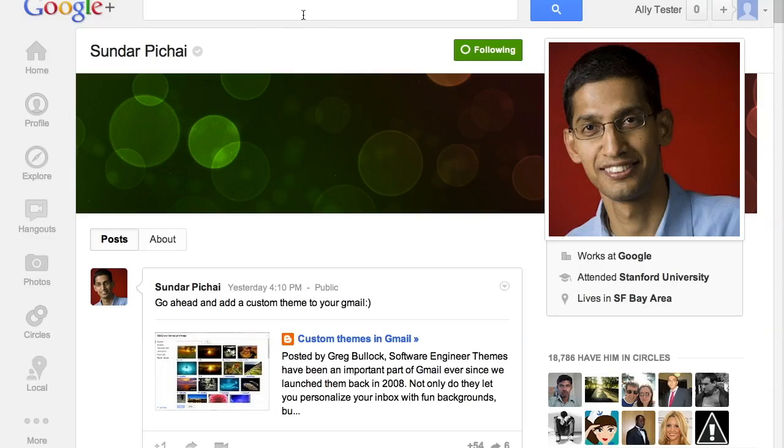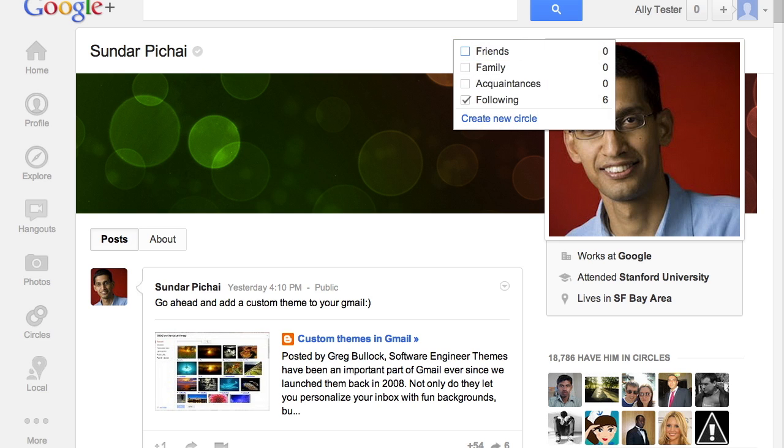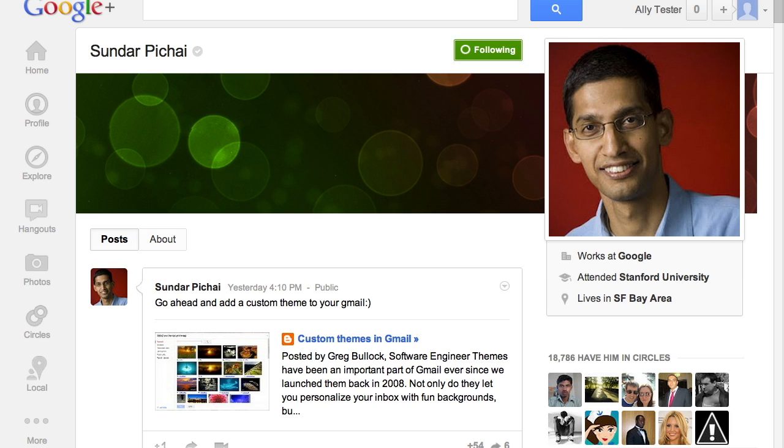So I'll show you an example of how this works. I'm just going to use the keyboard instead of ChromeVox. So let's go back to Sundar's profile, and I'm going to get keyboard focus on the Add to Circles button, and I'm going to press Enter. And you can see right away the dialog opened. There's a little blue outline around that checkbox that shows that we have focus on that first checkbox, and I can use Tab to move through the rest of this dialog. So if I decide that I'm done and I'm going to be following Sundar, I press Escape, and you can see page focus goes right back to that button, which is great. That's exactly what we want to see from this Add to Circles button.